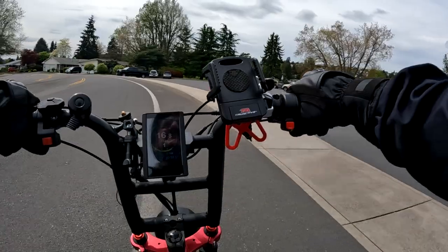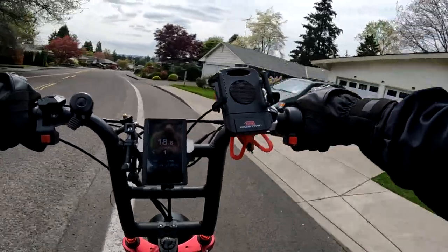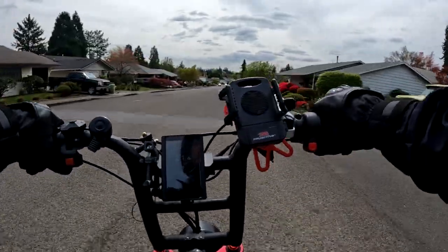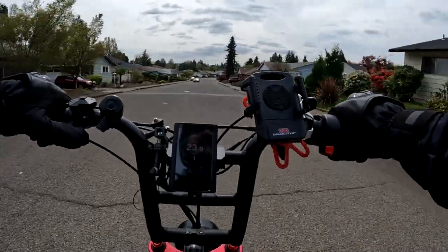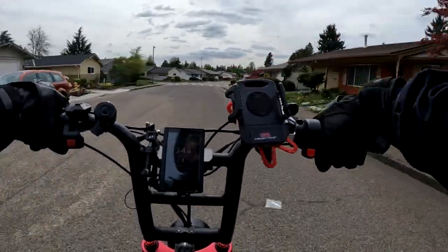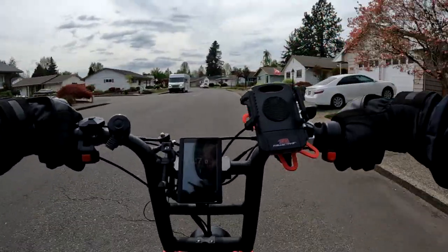Otherwise, it's still got some get up and go though, even with just running the one motor. But where this bike really shines is with that second motor. Whenever you want to flip the switch, like right here, it'll easily put you over 30 miles an hour, no problem.